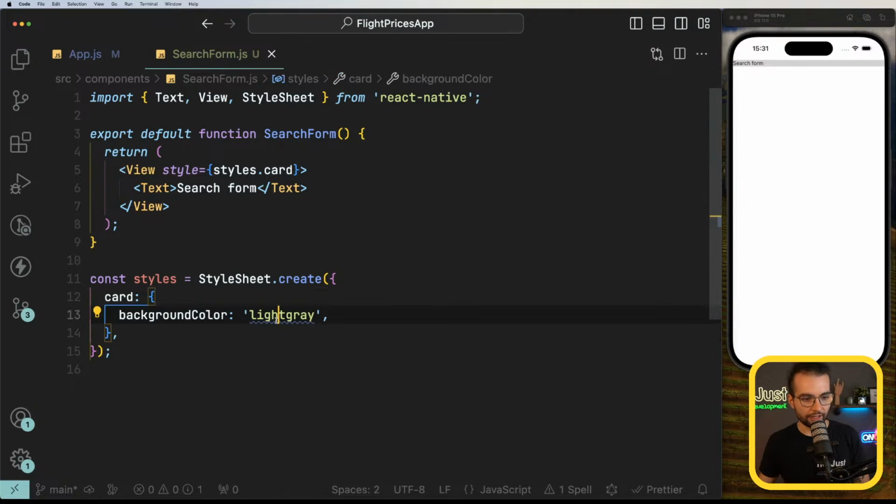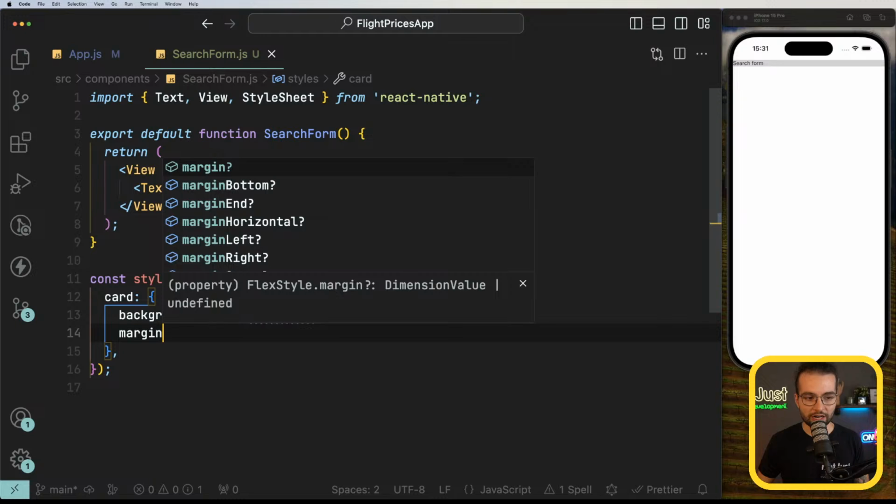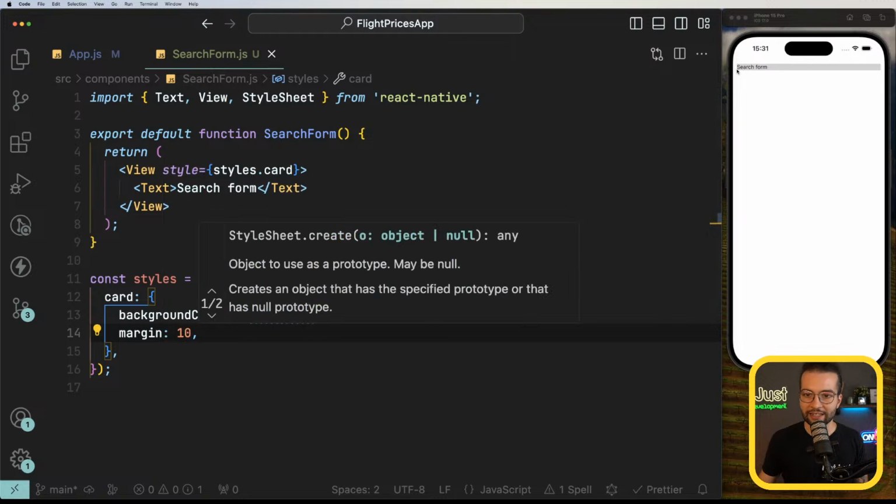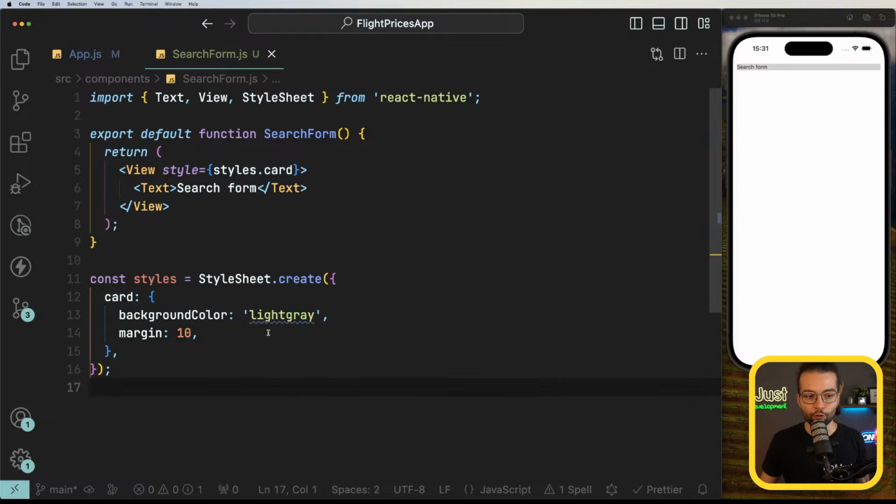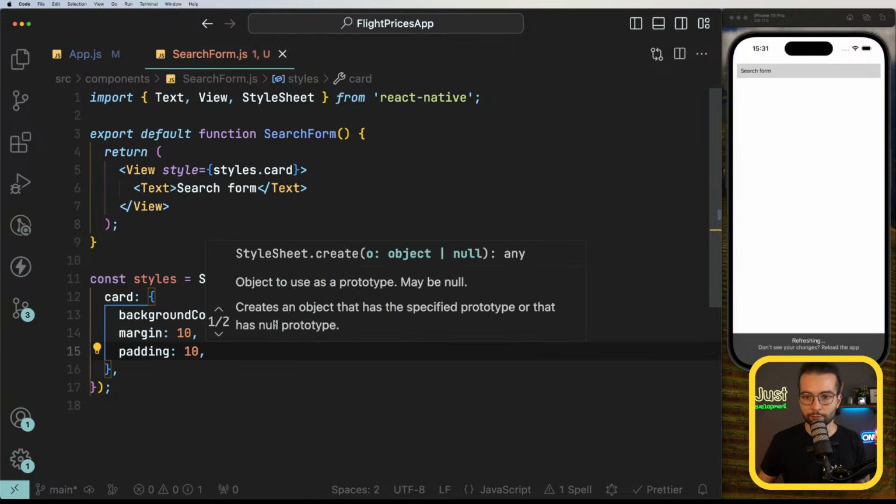What I want to do here in the card, probably don't need anything, or I will leave the background color light gray just to see some information there. It's helpful with a background color, especially when you're working with positioning and spacing. For example, if we need to add some spacing around this container, we're gonna add a margin. And with a background color, when adding margin, we're gonna see the effect of a margin, and that's exactly what we wanted. If you want to add space inside the container, that's padding, and if I add padding 10, that's gonna add some space there.